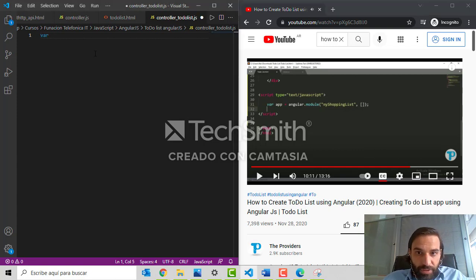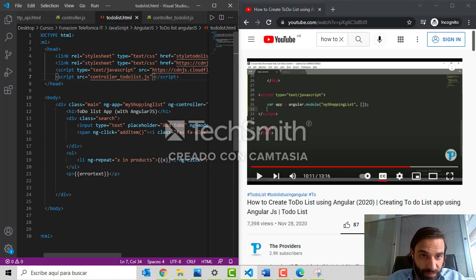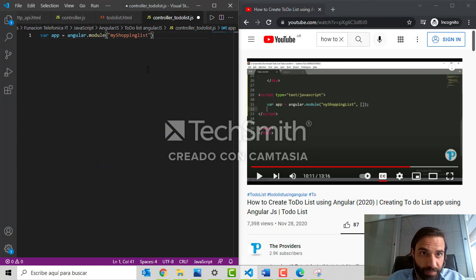First thing is to define the app module, which is going to be this app, shoppingList.